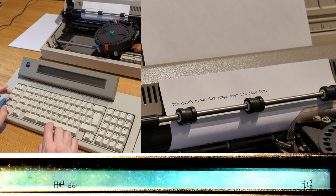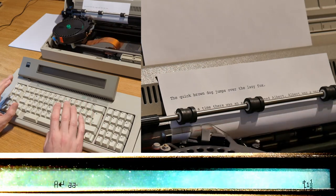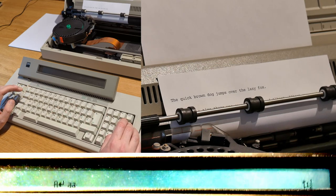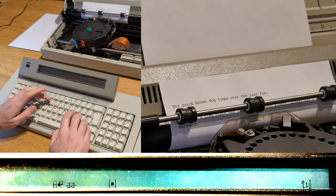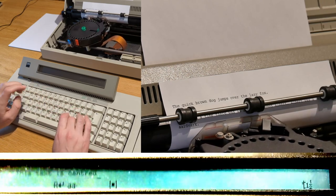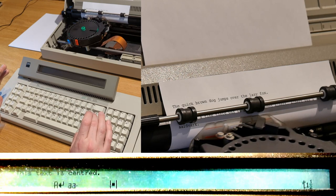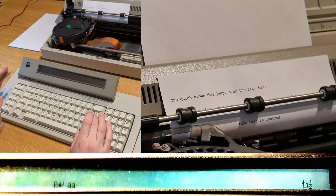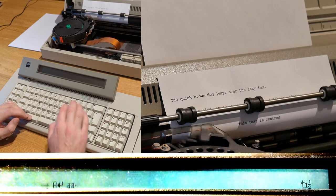Let me set the right-hand margin. Now it knows where the margins are, we can do stuff like center the text. So with code C, every time I press the key, it does half a space backwards. When I press return, it prints it. You also get useful stuff like underlining.